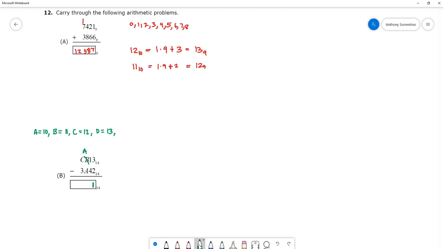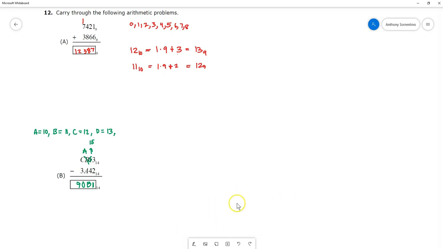And I have to remember that essentially now I'm adding a unit that's base 14. So I'm adding 14 to this. So I'm going to have a total of 15 here. And I'm subtracting 4 from that, which gives me 11, which is B. It's a single digit. A minus A is 0. That's pretty straightforward. C is 12 minus 3 is 9. So I end up with 90B1, base 14. So it works pretty simply as long as you're making sure you're adding the right values in.